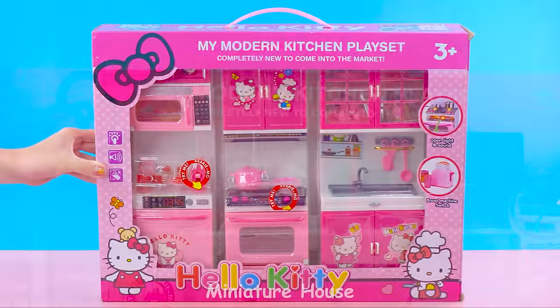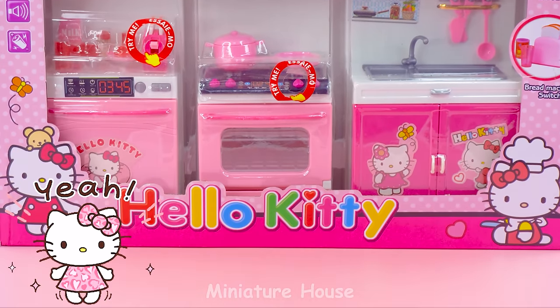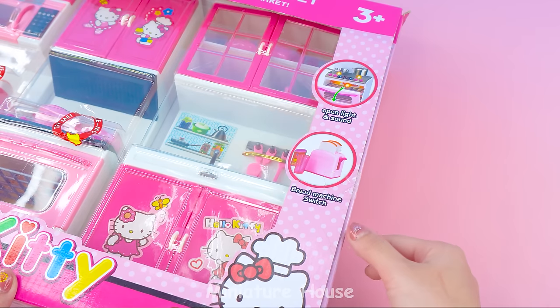Ta-da! Hello, friends. I'm Lisa. Welcome to Miniature House. This is my birthday gift. Let's unbox it.